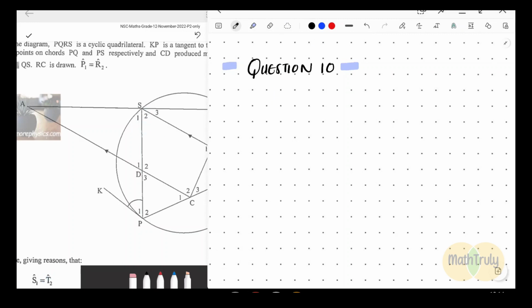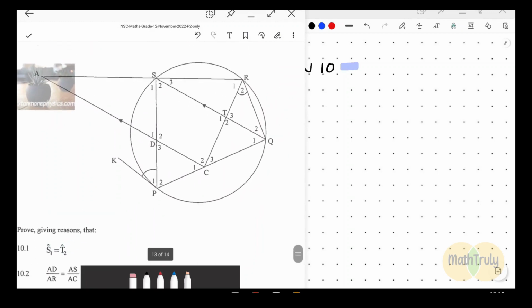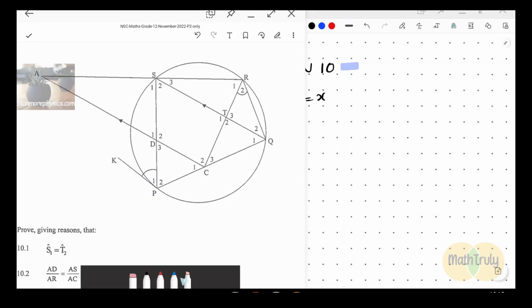I'll start from S1. Well, you can start from either one. You can start from S1 or angle T2. And angle T2, I feel like that is better to use because we have parallel lines. This one can move more easily. Angle S1 is sitting here as the exterior angle of this cyclic quad, and the only way that it can move is to be equal to the opposite interior angle. So in this case, I'm going to let angle T2 be equal to X. So I'm going to say let angle T2 be equal to X. And so I'm going to follow it like that.